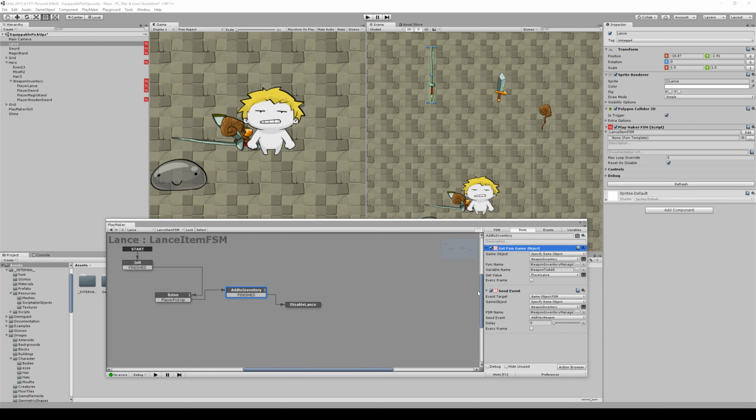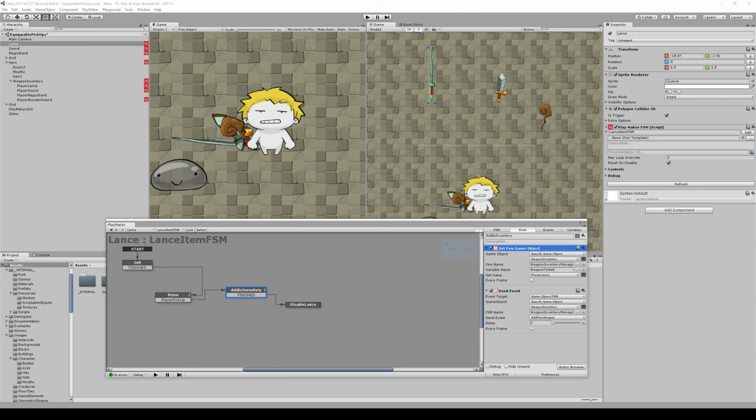The action sequence ensures that each action in this list occurs in order, this first, this second. If this isn't an action sequence, this can theoretically occur before this, and that's where things could get buggy for us. So I set that to an action sequence, and this set FSM game object is basically looking for an FSM on another game object, and it wants to set the game object variable type.